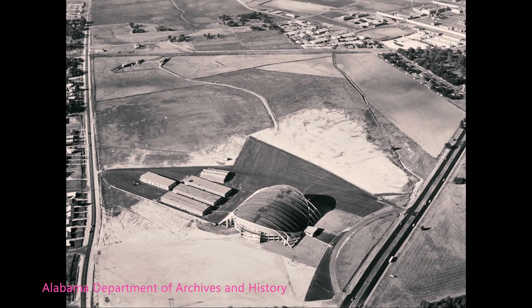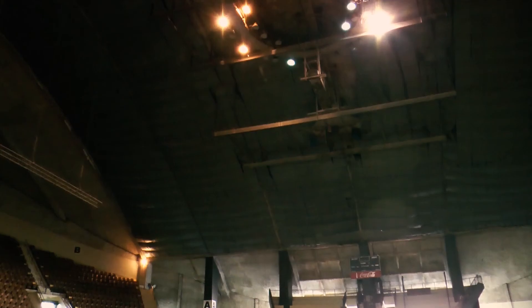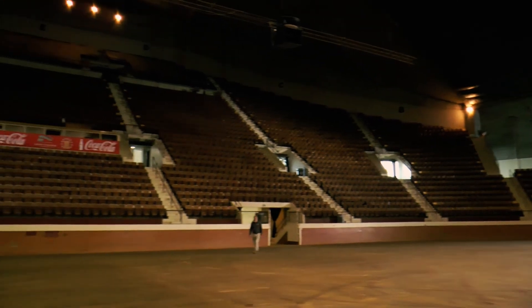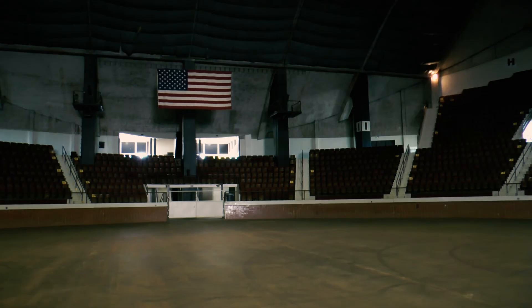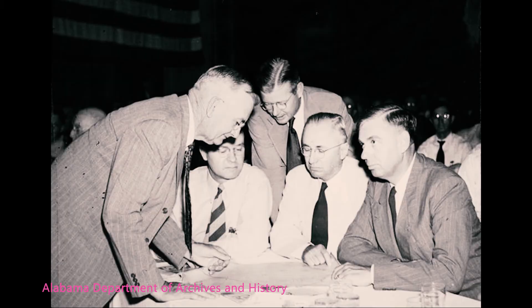The Alabama Agricultural Coliseum received regional and national attention. Sherlock, Smith & Adams won a design award in 1953 from the Gulf States Regional Council of the American Institute of Architects. A few years earlier, in 1949, the structural engineering firm Ahman & Whitney had won an award from the American Concrete Reinforcing Steel Institute for their pioneering and innovative work in concrete design, as evidenced by the Coliseum and other significant projects. In 1963, the Coliseum was renamed Garrett Coliseum after State Senator W.W. Garrett, who was instrumental in getting it built.